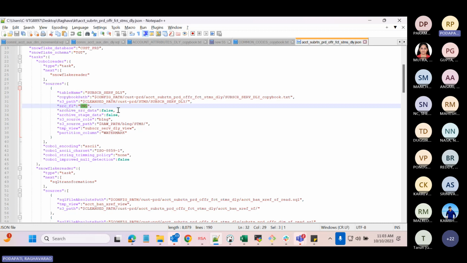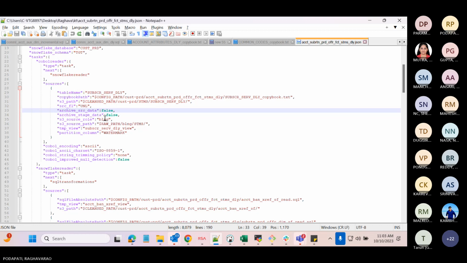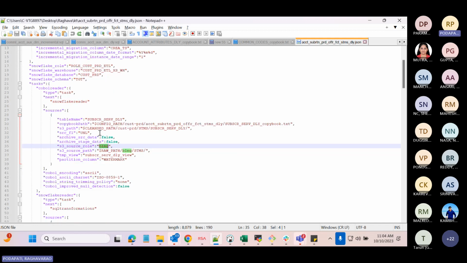Once after that, do you want to archive this data or not? Since I don't want to archive, I put false. If you put true, then all the data will be moved to the archive path. And then what is the role you need to use?